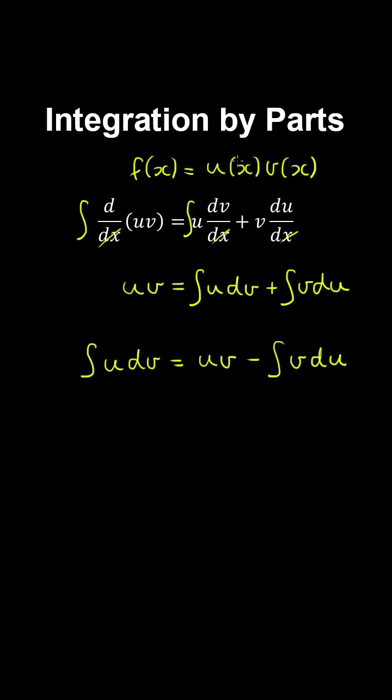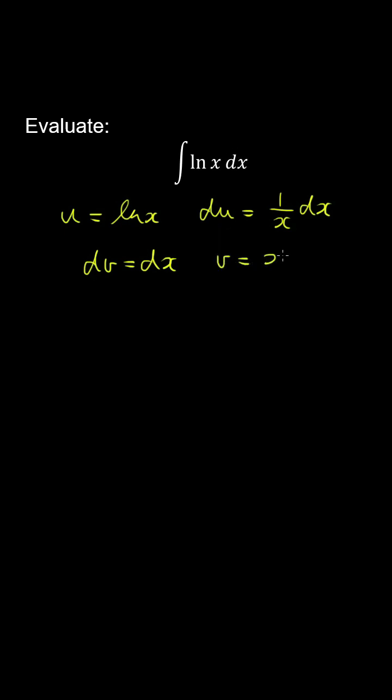a function which is generally a product of two different functions. Let's evaluate this integral. We can't really simplify this algebraically or use u substitution, so we'll do integration by parts. If we set u equals the natural log of x, because we don't want to integrate this, then du is equal to 1 on x dx. And we can set dv equal to dx, or 1 by dx, and therefore v is equal to x.